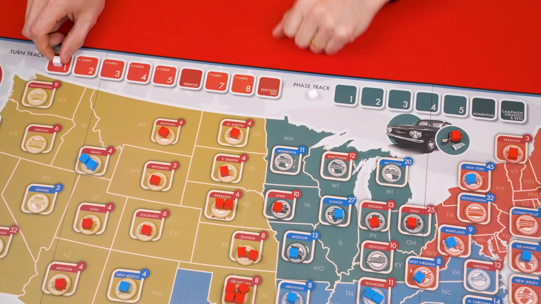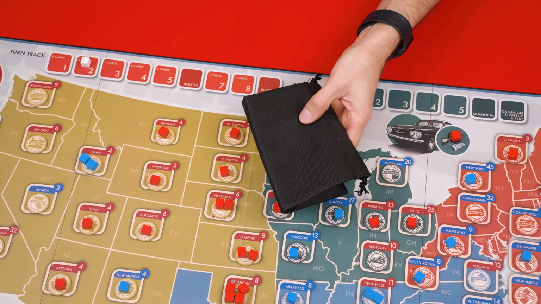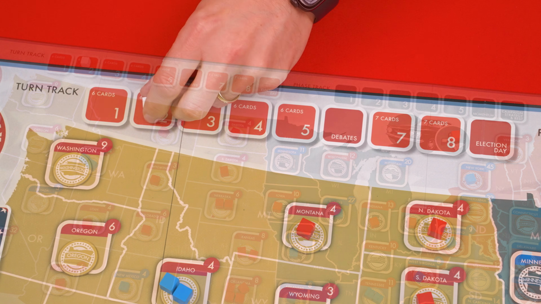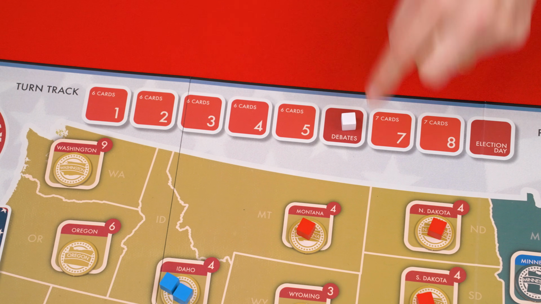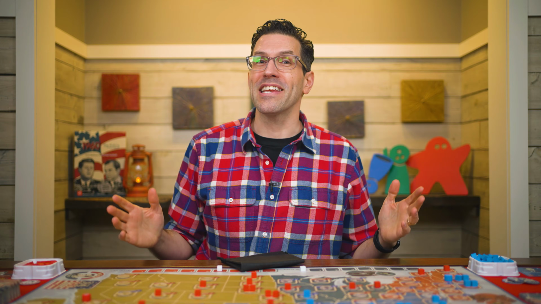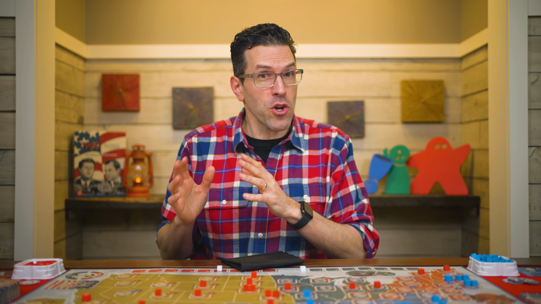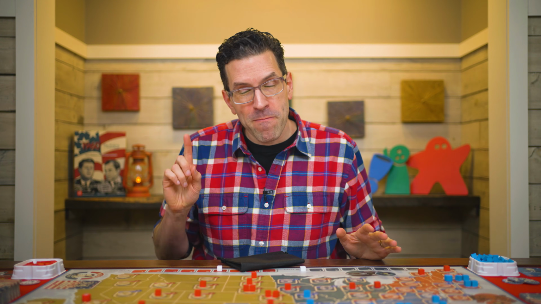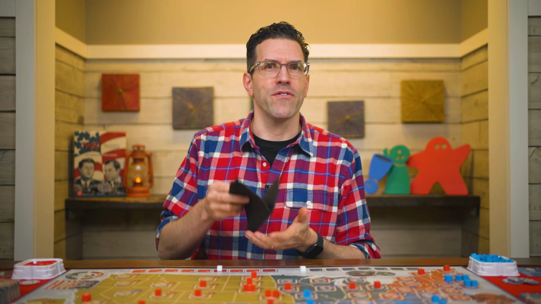And now you move on to the next one, starting with another initiative check to see who will decide who goes first during that activity phase. And you'll continue taking turns like this until you get to turn 6, known as the debates. It's time for the candidates to debate their positions on the national stage. And this turn will follow its own totally unique series of steps, except for the very first step, which again involves doing an initiative check.